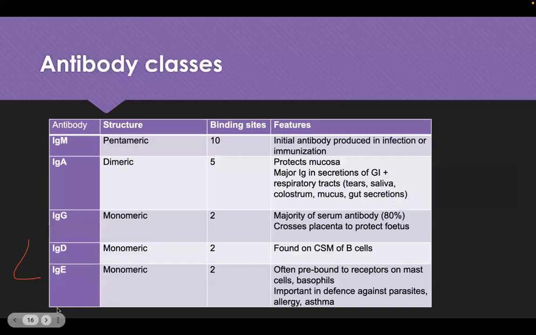So, what antibodies do we have? There are 5 classes of antibodies: IgM, IgA, IgG, IgD, and IgE. Now, I think this table is all of the information that you need. It's pretty self-explanatory. These slides will be available so you can copy it down in your own time, but it's really easy for them to ask little questions, and we'll see that with the MCQ, so you go through later.